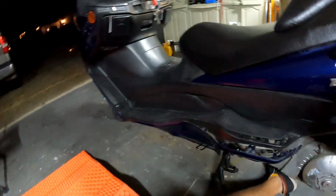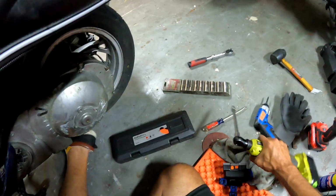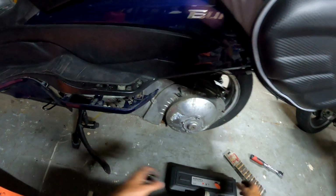I'm currently putting this Suzuki Bergman 400 back together. I just did some work on this clutch. However, I actually have a product review to do.